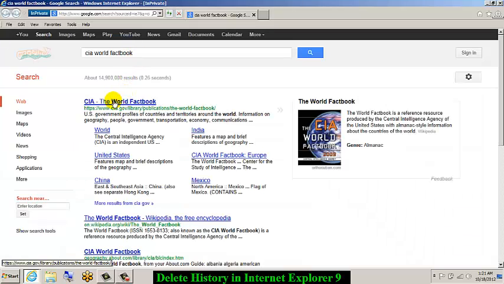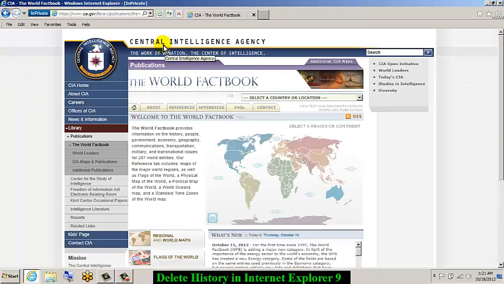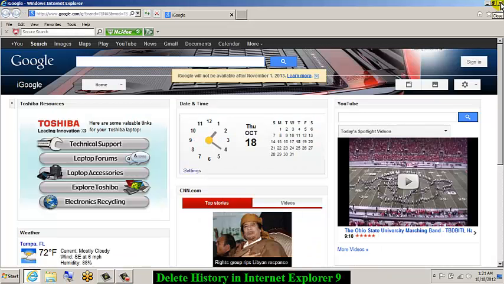And here it is, CIA. This is nothing classified. We're good to go. And it takes us to the CIA's really great website for learning everything you didn't want to know about whatever country you didn't want to know about. So there we are. We've been there. We've looked at it. We've seen it. So we'll go over here and X out of it and get out. We were in private mode when we did this.